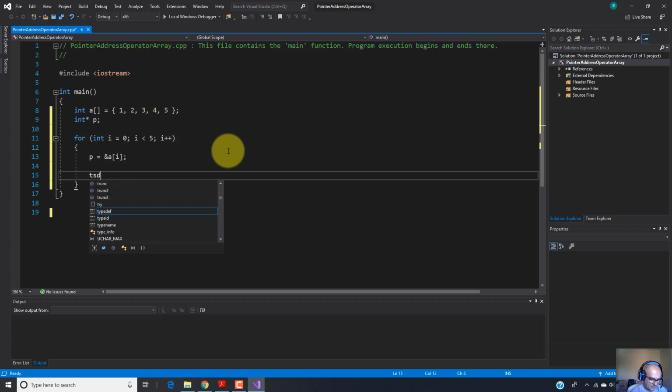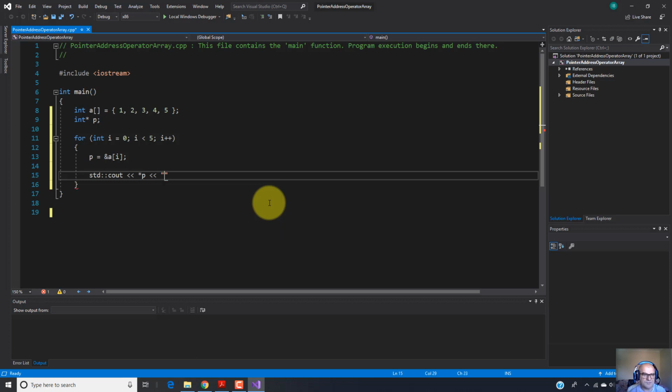And on this line I'm going to use this cout object to display in the console the entire content of this array using the P pointer, using a dereferenced pointer. So I'm going to use this indirection operator, so the name of pointer P, and double quotes, because I want the content of this array A to be displayed in the console horizontally.